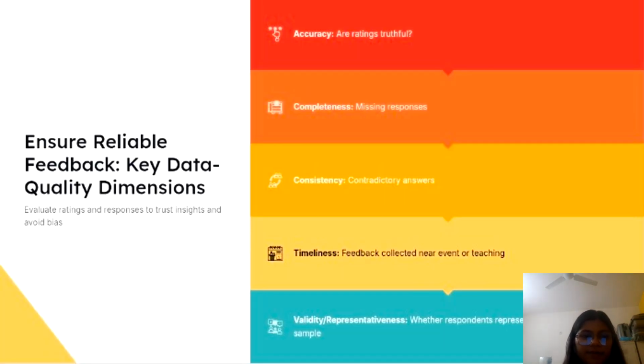Ensure reliable feedback by checking key data quality dimensions. Evaluate ratings to build trust in insights. Accuracy: are the ratings correct? Completeness: are there missing responses? Consistency: are there contradictory answers? Timeliness: was feedback collected near the event or teaching? Validity and representativeness: do respondents represent the population, or is the sample biased?